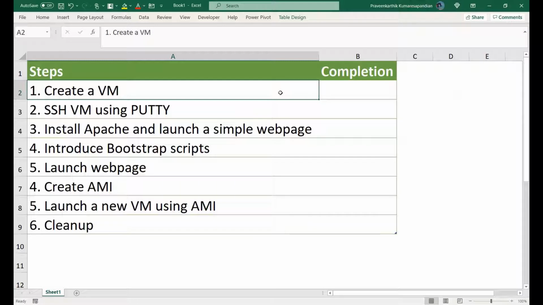Then I will introduce you to Bootstrap scripts, and then we'll launch the web page, and then we'll introduce the AMI part, and I will explain how AMI benefits you in day-to-day activities, and then finally we'll launch a new VM using AMI and finish it off with a cleanup step. I'm going to show you everything step by step so that you can follow me and repeat the same things on your machine as well.